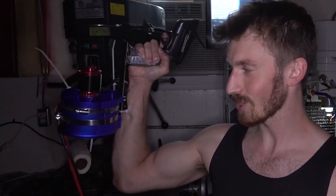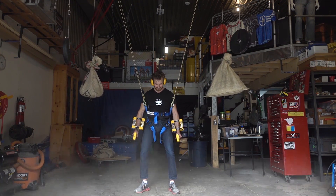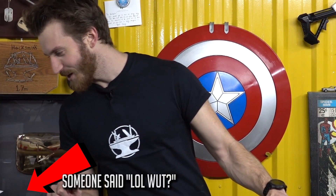Using EDFs — electric ducted fans. They're basically electric jet engines. The issue, however, is the smaller they are, the less efficient they are, which means you can't get very powerful EDFs. That said, I was able to hover with a counterweight system. Unfortunately, I was just too fat to fly without counterweights. So we're looking into something a bit more powerful: a jet engine.